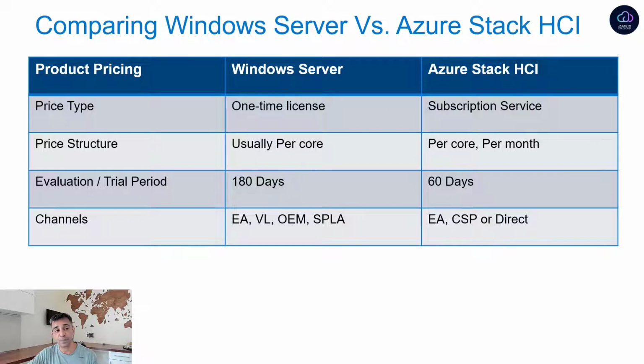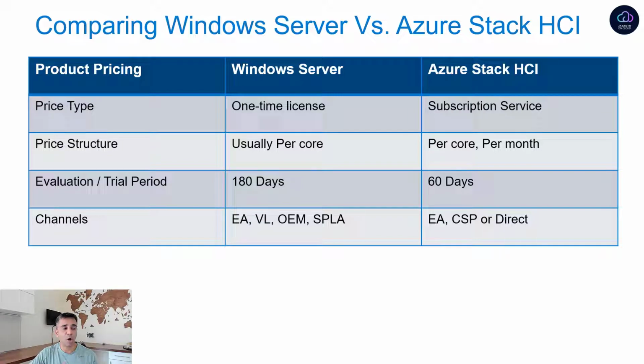In case of evaluation period between the two, so Windows Server, as we all know, you can just download the Windows Server evaluation copy from Microsoft website, and you can use it for 180 days, which is close to 6 months. Then Azure Stack HCI is available only for 60 days, so just keep that in mind. So after 60 days, it'll start billing against the Azure subscription.